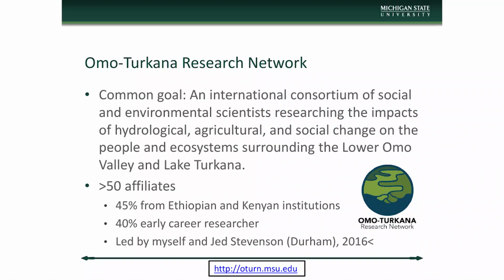Along with Jed Stevenson, who is a lecturer at the University of Durham in the anthropology department, I formed a group called the Omo-Turkana Research Network, OTERN, which was trying to bring together anyone that was already active in the basin, or interested in doing research in the basin. It's an interdisciplinary group of social and environmental scientists. At the minute, there's about 55 affiliates. Nearly half of them are from Ethiopia and Kenya. And I think because of the nature of fieldwork in this region, a lot of them are early career researchers, either PhD students or postdocs or people in their first faculty jobs, because there's a lot of anthropologists in this region, and having the time to go and work there for months on end goes with being an early career researcher.